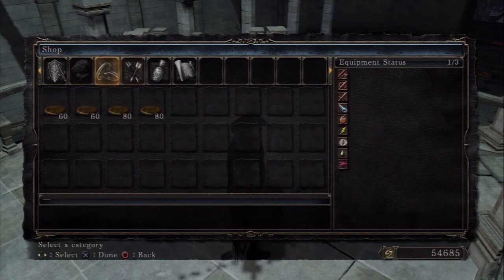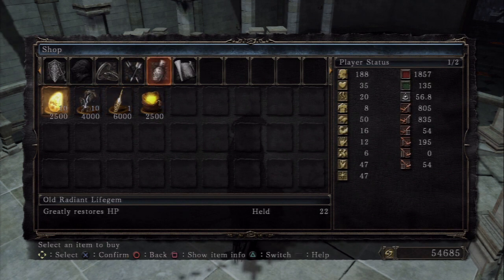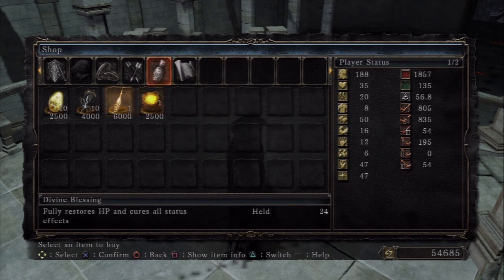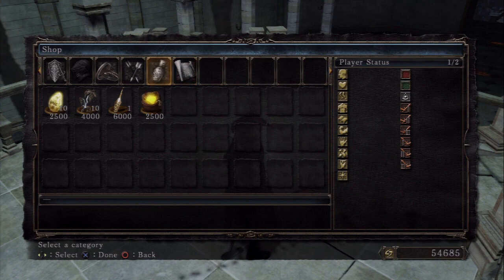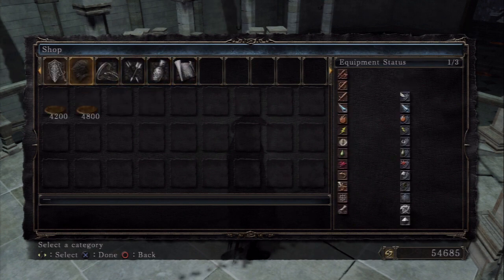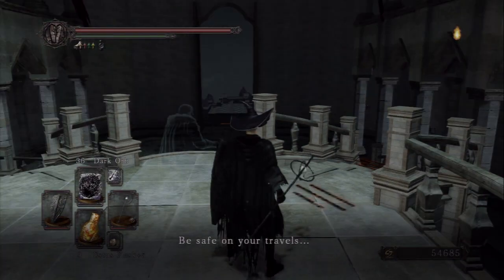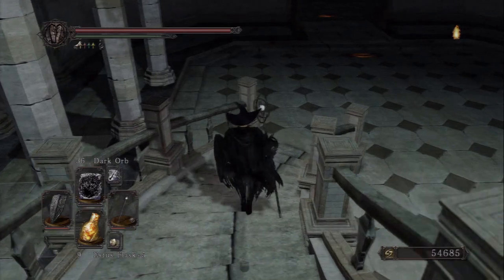Bracing knuckle ring +1. I probably already have a better version of that. Radiant life gems, repair powder. There it is. Yep, you can buy infinite repair powder from this guy. Which is certainly useful in certain contexts, but I think I got things handled. Having infinite repair powder would definitely help deal with the fact that I don't currently have... Wait, no, I guess I do have a repair guy.